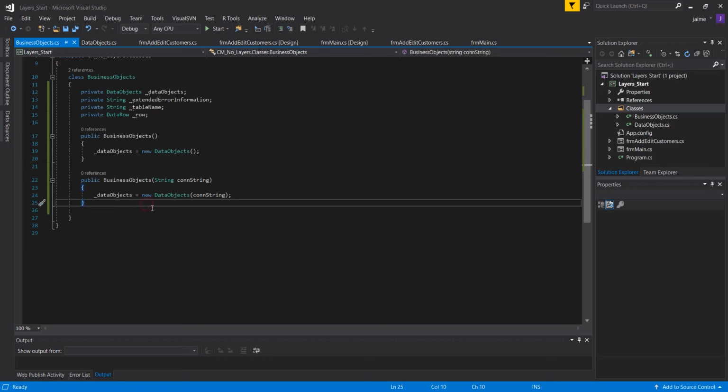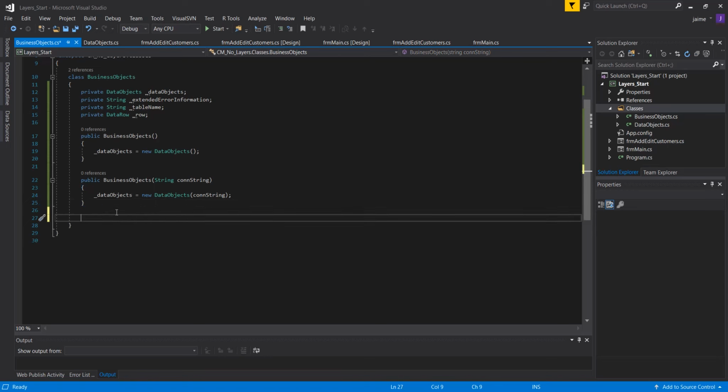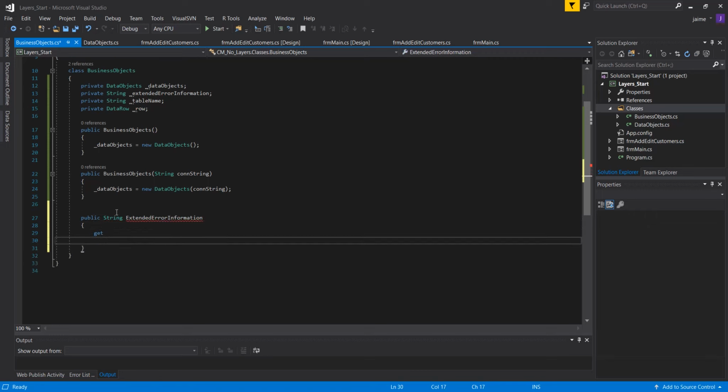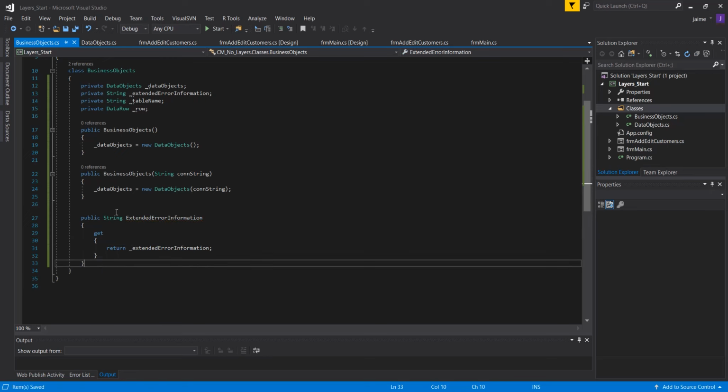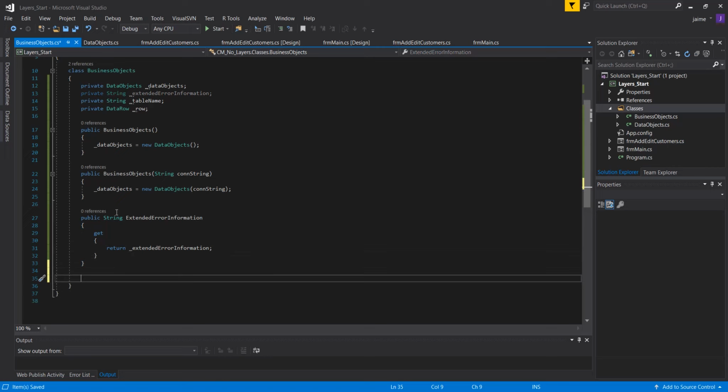Okay, what I want to do now is create the properties for these variables. So I'm going to start with extended error information. And this will just be a read only. Same thing with connection string.